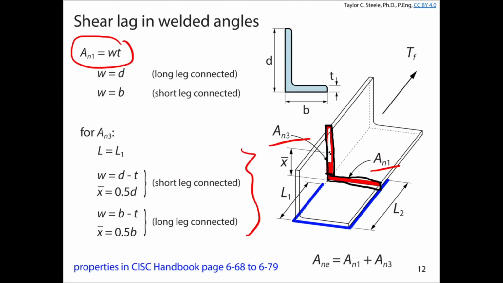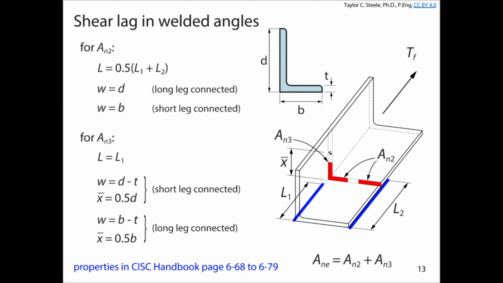Okay. So you might say, well, where's AN2? Well, if we've got a situation where we have no transverse weld there on one of the legs, that AN2 becomes an AN3. So basically, we've got this flat bar down here. It's got two longitudinal welds on it. We've got this flat bar up here, which is still an AN3. And so in this case, AN1 is nothing. We have an AN2 that deals with this part, and an AN3 that deals with this part.